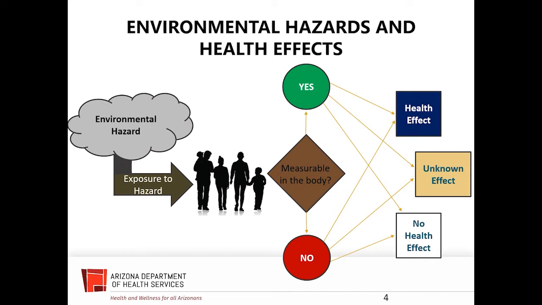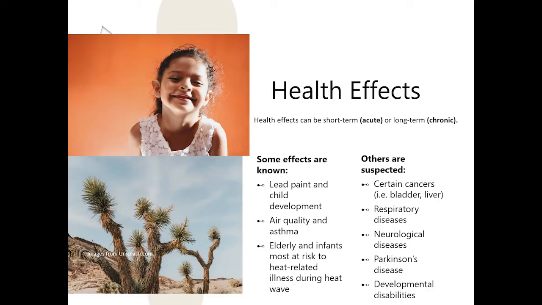Environmental hazards can have subtle effects on our health. Depending on the contaminant, the resulting effect can take time to develop. It can appear differently in one person to another, or depending on the amount, no health effect may appear. Some effects can go unnoticed for years or decades. A single exposure or single chemical may not trigger an illness, but an accumulation of exposures over time can take its toll. Health effects from the environment can be short-term, acute, or long-term chronic.